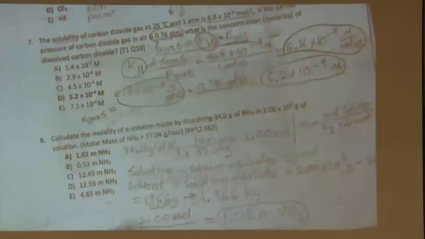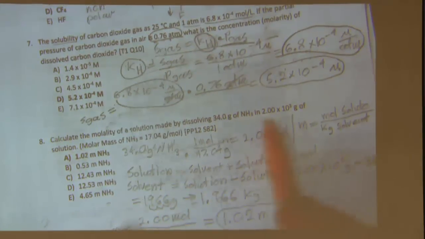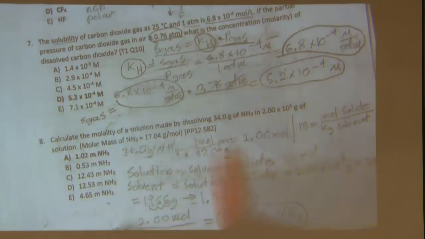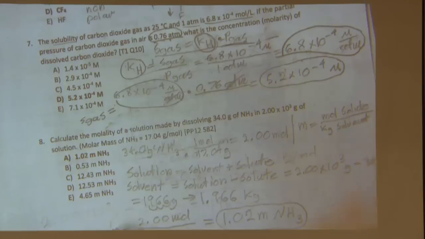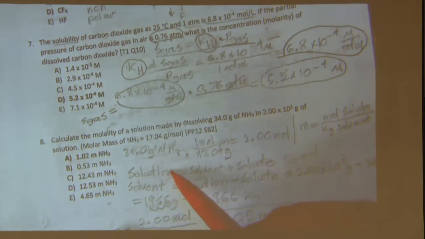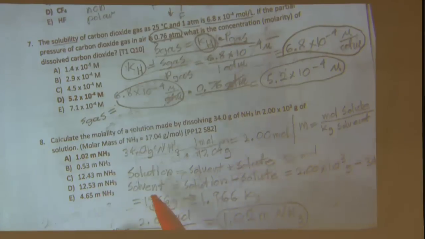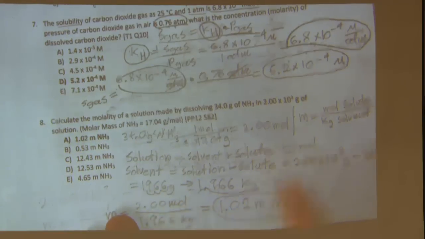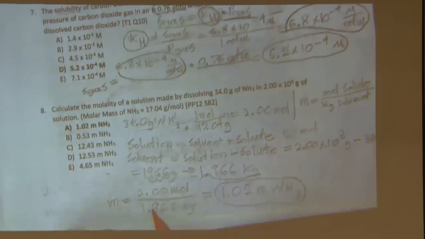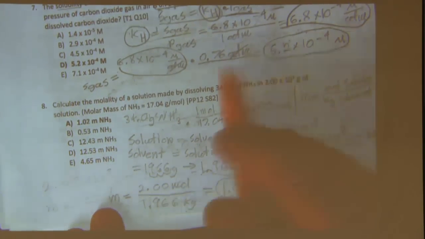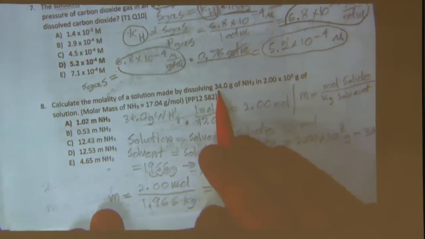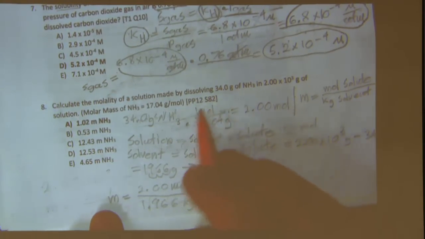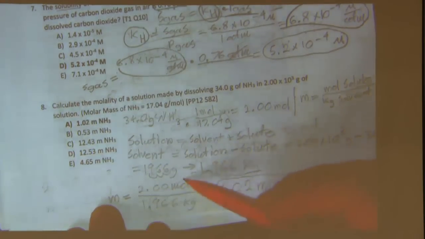And for this problem, I'm going to show you guys something special. This is a tricky question because they give us the grams of solution right over here. But they don't give us the grams or the kilograms of solvent, which is what we need. So we actually need to use the grams of solution and the grams of solute they gave us to solve for the grams of solvent. And when we do that, we can convert it to kilograms and then plug it in here over the moles. And we can get the moles of solute by taking the grams of solute and multiplying it by the molar mass. Okay? So moles over kilograms, just make sure you don't miss it.